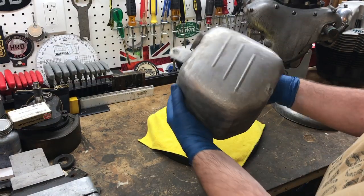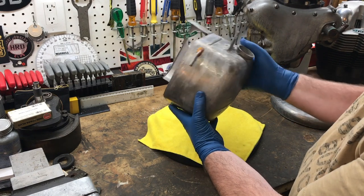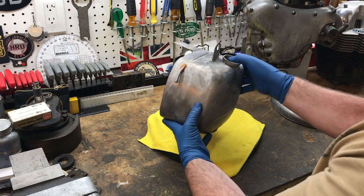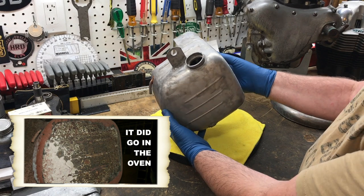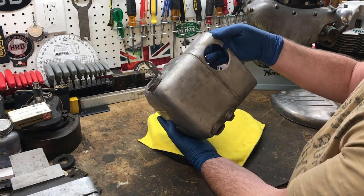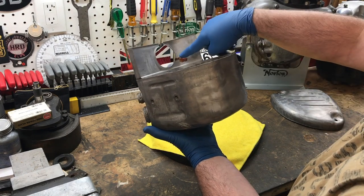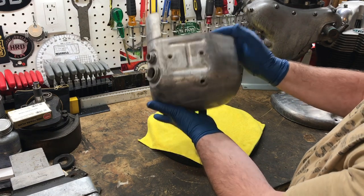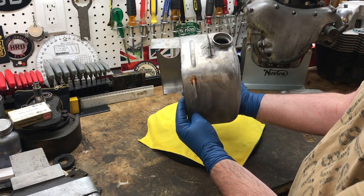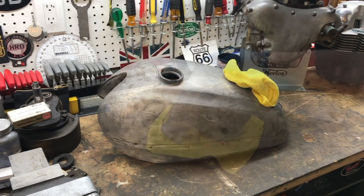And then here is the oil tank. Again, really pleased to see these ribs come back. All that filler has completely melted off or burnt off. I don't think he put this one in the oven — I'm not sure. Certainly not the side cover. This one may have gone in the oven and then been dipped in a very powerful caustic solution to get rid of all that paint and filler. It's in great condition. It looks like there's a crease there — actually it's been brazed or welded at some point, so hopefully I can still use that. And then underneath looks terrific — not seeing any major signs that should give me cause for concern. Very pleased with that.